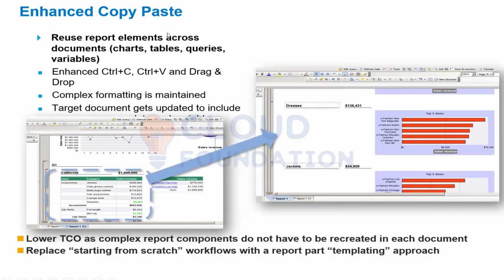Enhanced copy paste, as we have already covered, means we can right click on the table, copy, and paste in another tab. If you see here, this is in report 1 of 1, meaning the second tab of the report. If you want this particular block in report 1, the first tab, we can just drag and drop, or we can right click and copy, press Control C, go to the report 1 tab, and press Control V to paste the same table there.